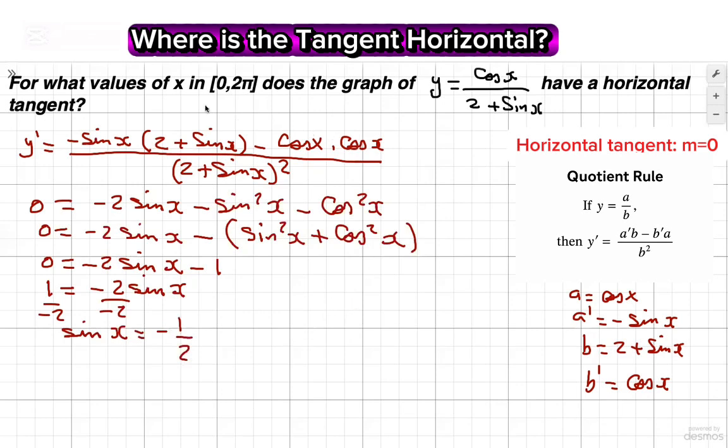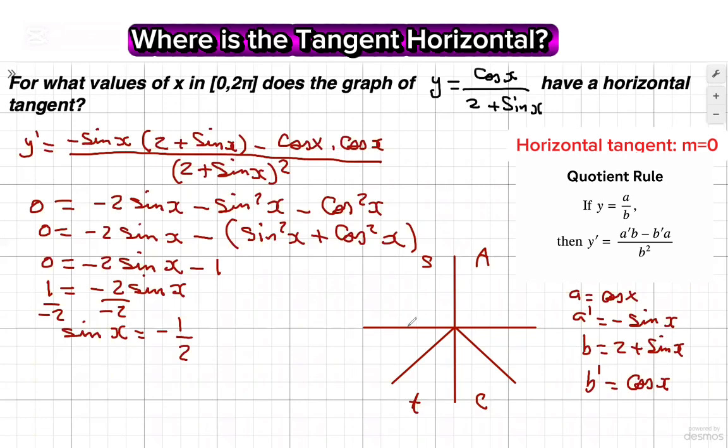Now if the sine is negative and we're trying to find the two angles between 0 and 2 pi, what I just do is my quadrants. And of course, the sine is negative. It'll be in this quadrant right here, and this quadrant right here. And any of you that forgot that, it's All Students Take Calculus. And so therefore the sine is positive in the first and the second quadrant. So if it's negative, then it's going to be in the third and the fourth quadrant.